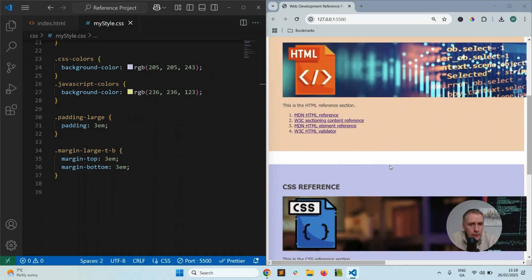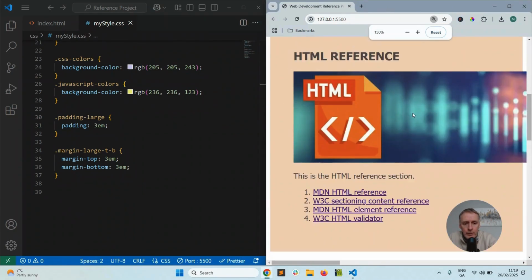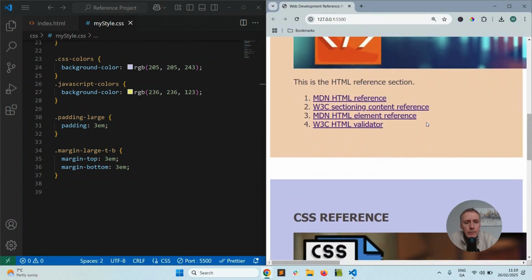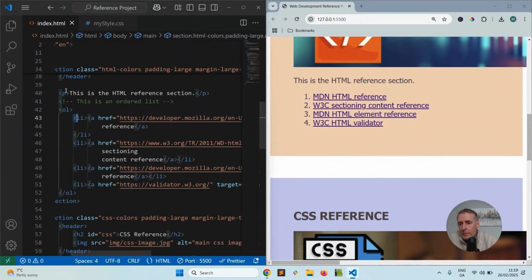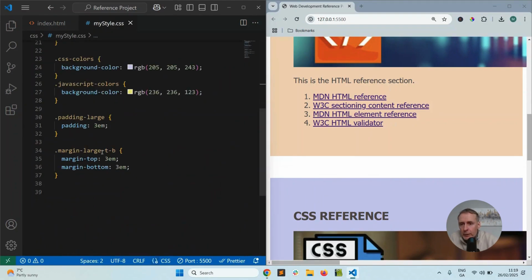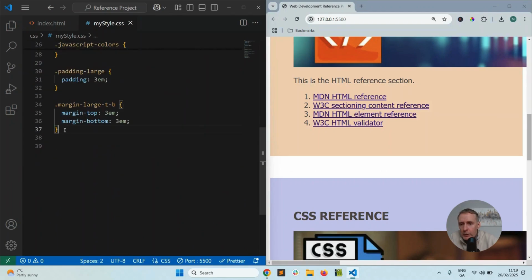So let's do some CSS styling on the lists here for the HTML section. CTRL and plus to zoom in on your browser. And our HTML ordered list is here. So first, let's just do some practice and go into our CSS file. Then down at the bottom, for ordered list, we're going to go OL, open and close curly brackets.